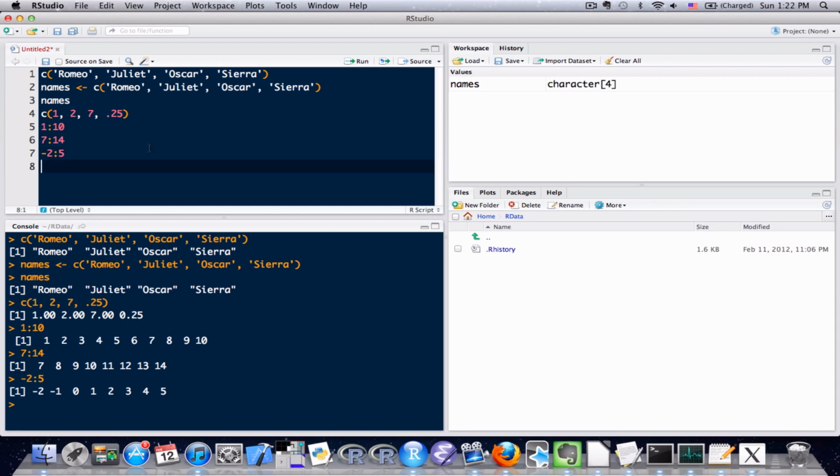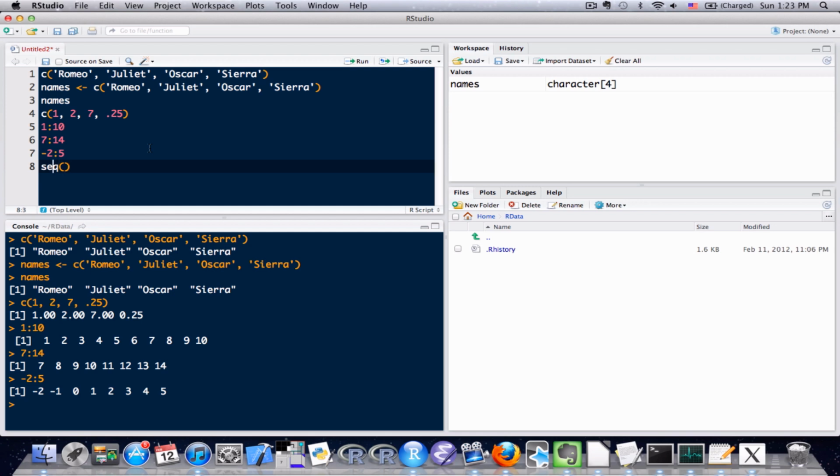Okay. There are a few other vector functions that I'm going to show you here, and this next one is called a sequence function. Let's say instead of going 1, 2, 3, all the way up to 10, we instead wanted to count by 2s and go from 2 to 20. Well, R has a built-in function that'll let you do that. It's called the sequence function, and the arguments inside the sequence function go like this.